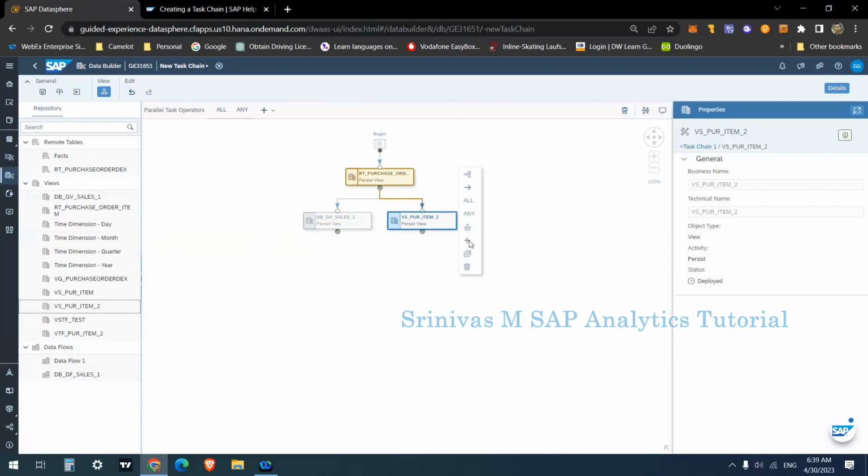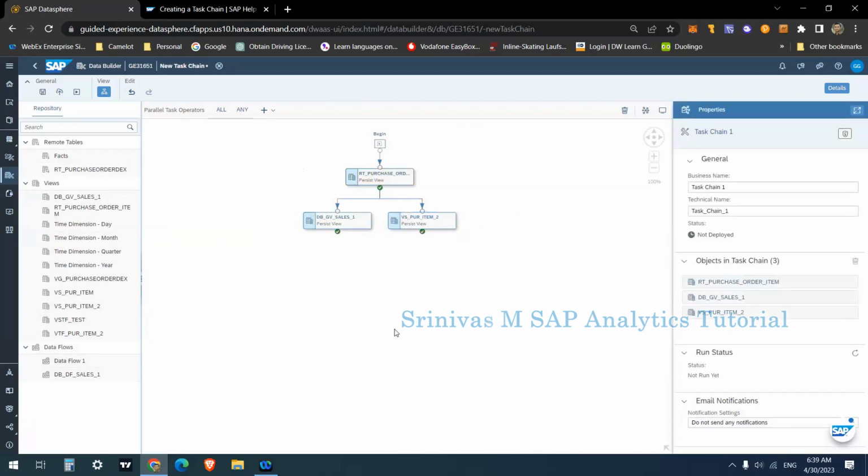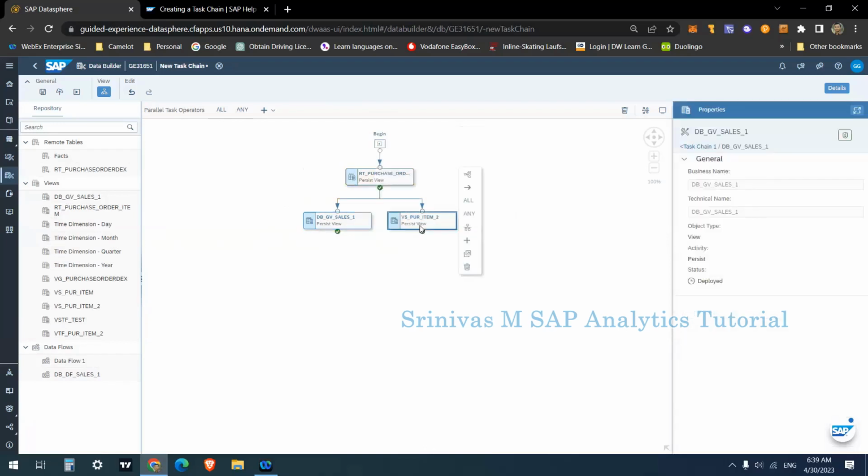When you click on sequentially, we need to check whether there are options. After completing these two, you want to go to the next step, or after completing any one, you want to go to the next step. So this is kind of an AND or OR condition in our BW process chain.